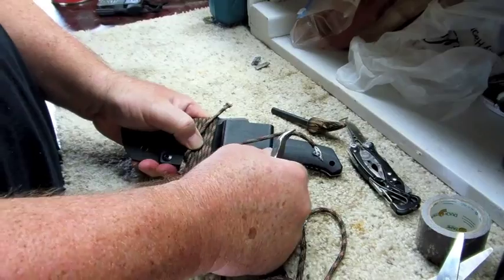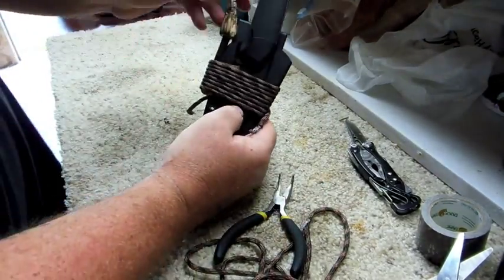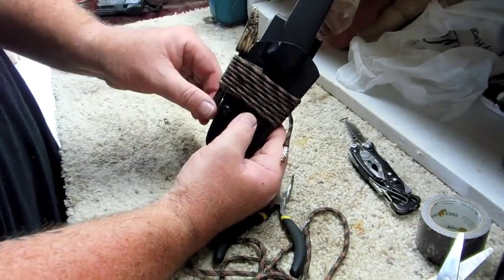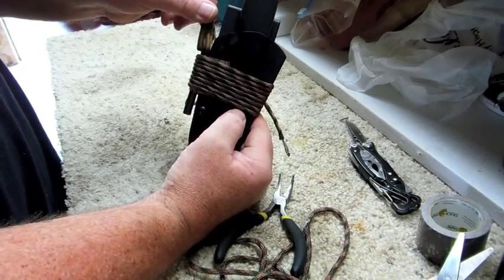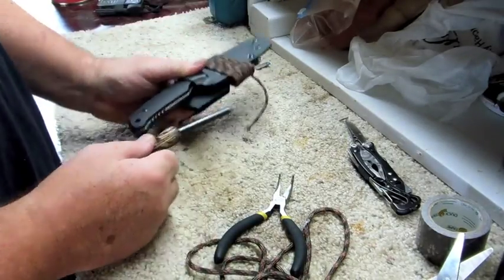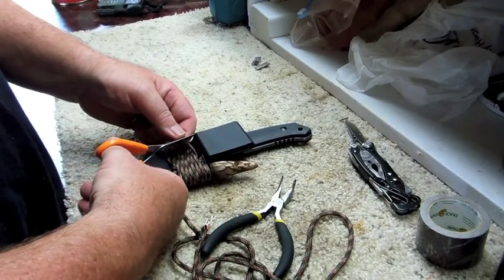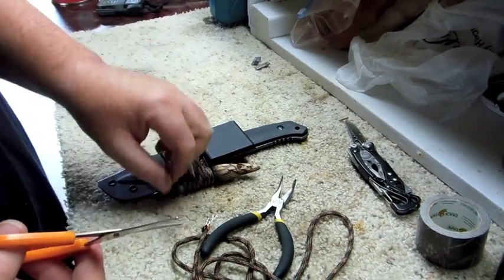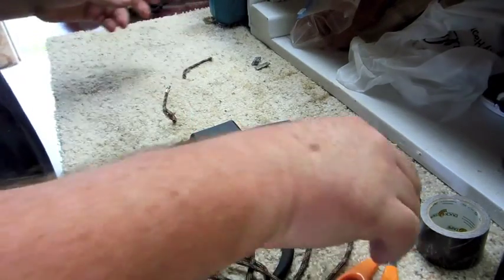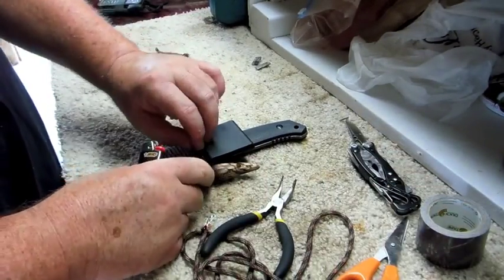Alright. See? Nice and tight. Yeah, nice and tight. See? So let's trim this. Let's get a nice little short piece here. We're going to do the same thing here. There. And then we're going to take our little Bic.